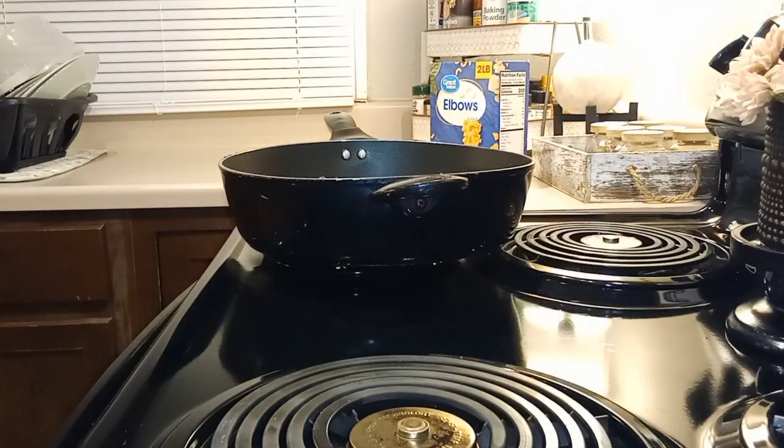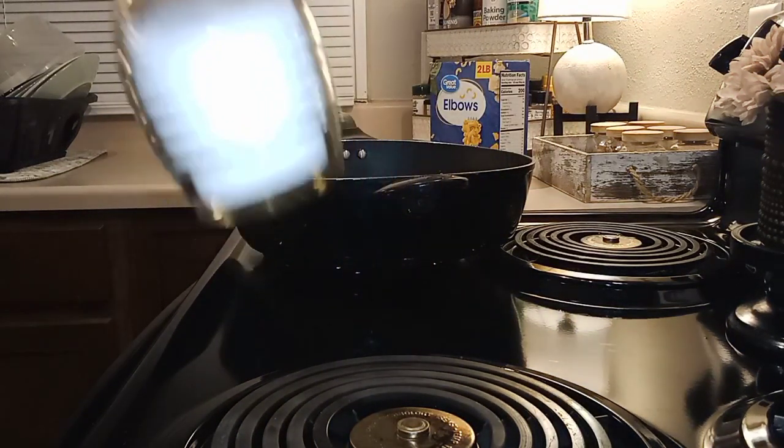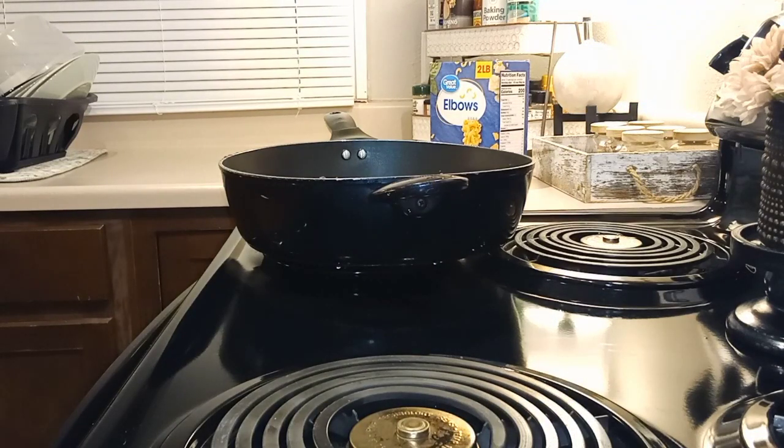All right, so now before I get the elbow noodles rinsed out in the sink, I have the stove on high just to get the water to boiling. I will be adding some salt. You can use salt, oil, or butter so the noodles won't stick. So we're gonna do that and then rinse the noodles off, get those started. It should be halfway about the time the food is finished when this will get done. So mainly I'm just trying to make sure everything gets done close around the same time.